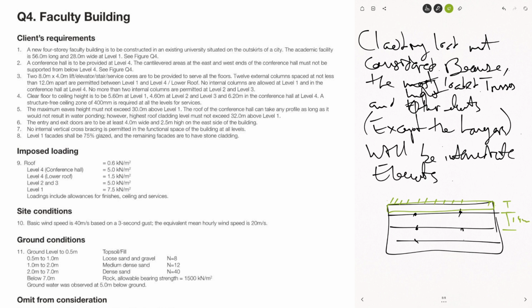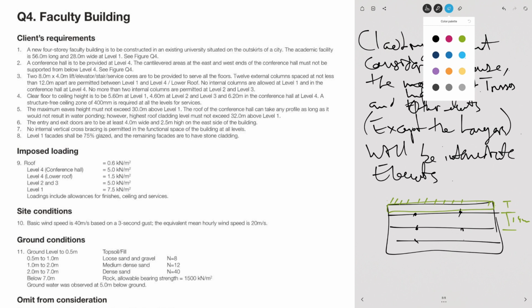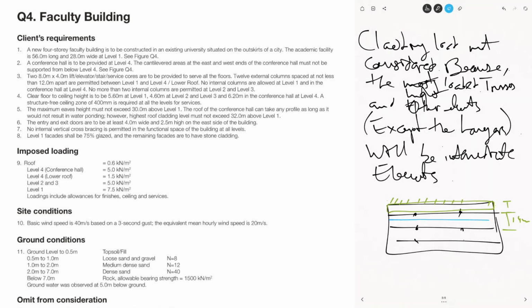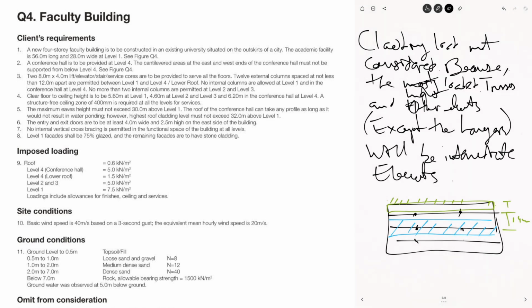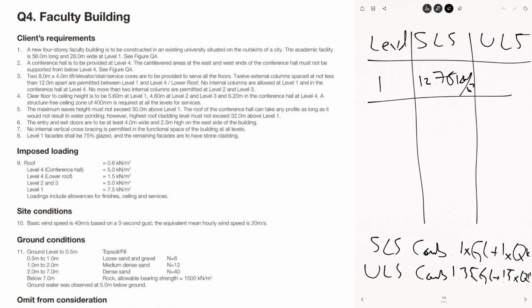So the intermediate ones will have a bigger loaded area. Therefore, I expect that the load in those middle ones is going to be higher. But so long as you explain and it makes sense, then it's fine. You don't have to do all the calculations, just the primary ones. Now, for the worst case scenario, let's carry on.